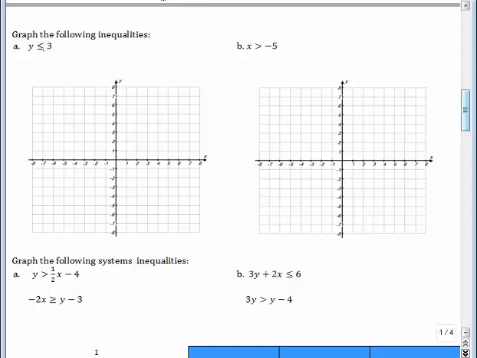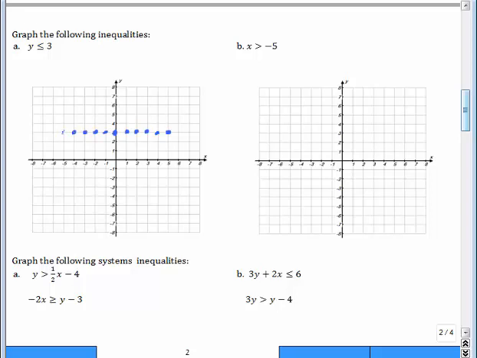Some of the inequalities will also involve horizontal and vertical lines. So in this first example, think about where y equals 3. It's right here, most people would say on the y-axis, but it also equals 3 here. The x changed, but the y is still 3. So as long as I move left or right, y remains 3, but the x changes.